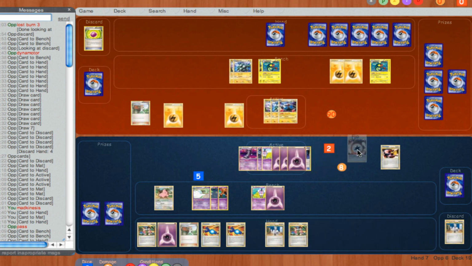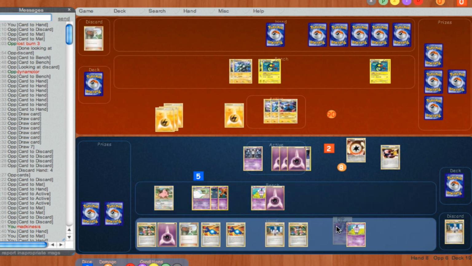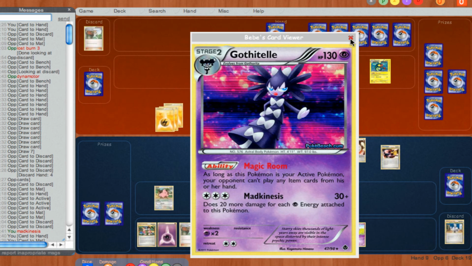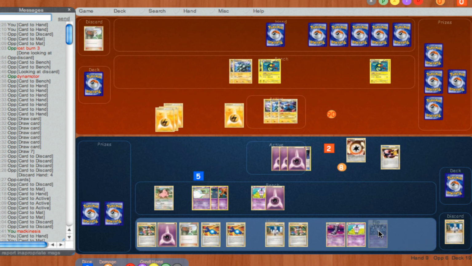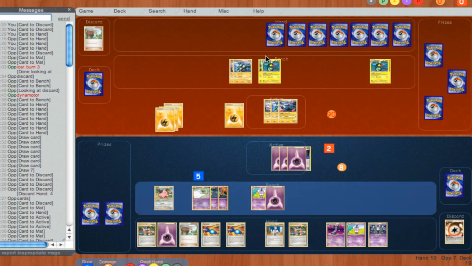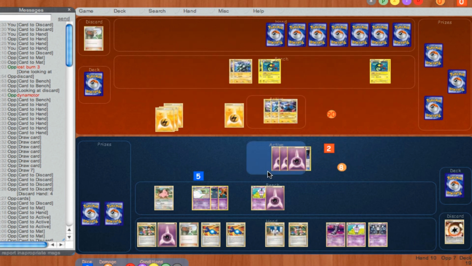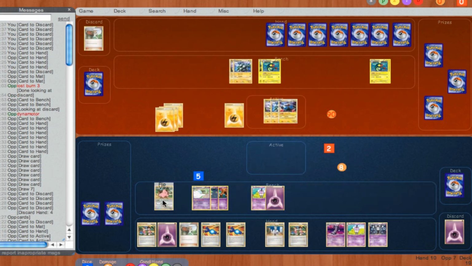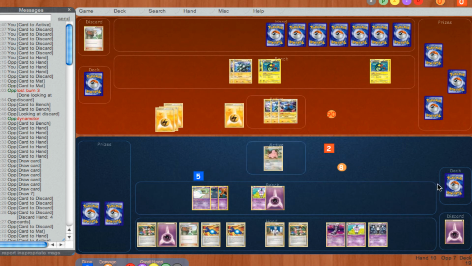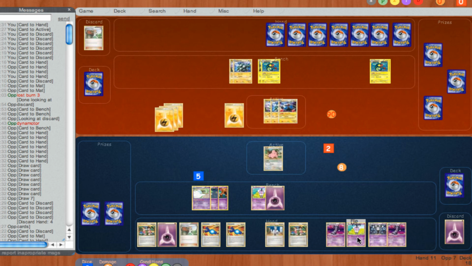And since I have Rescue, I save all of my Gothitelle line. Oop, didn't mean to click on that. And I lose everything else. Okay, so I'm going to promote Cleffa here. I'm going to draw for turn. There's another Gothitelle.